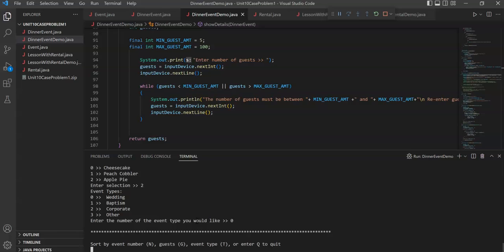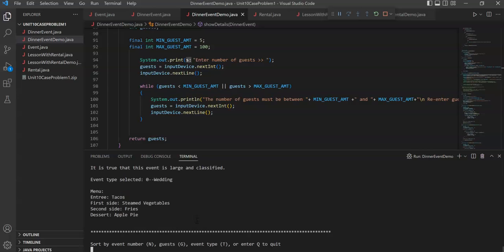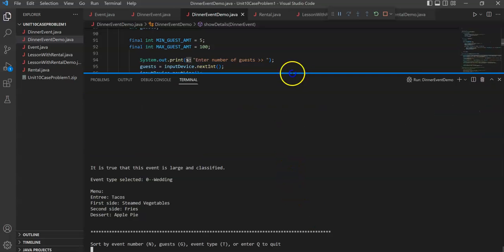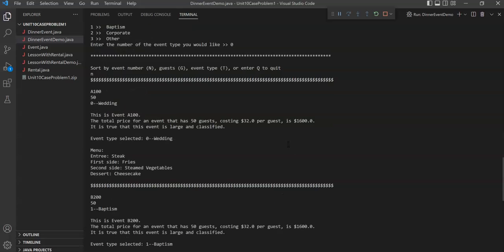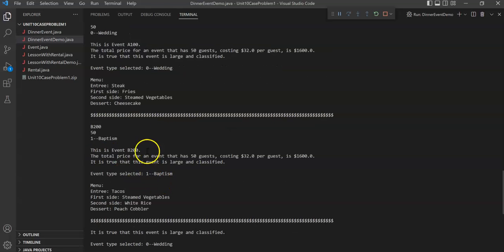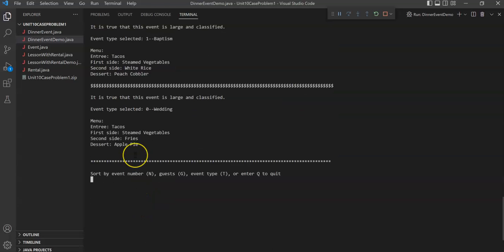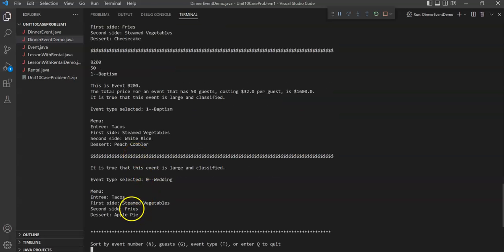Now we're down to our sort, and you can keep doing this until the user chooses to quit. This is just all the stuff we entered, and this is what I said makes it easier to read all this. So all we're going to focus on is this stuff down here. This is the menu, and this is what the user selected for the first one, and then the second one, and so on for the other 2 events.